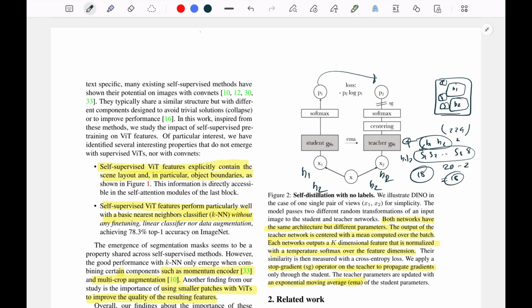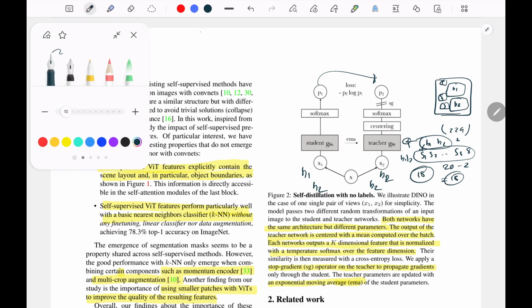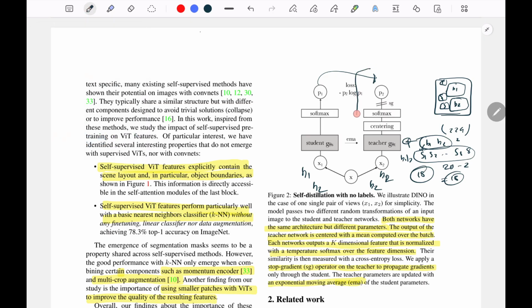Yeah, and how they update the weights: you have to be careful here, because they don't actually do any backprop through the teacher. This is frozen, in the sense that there is no gradient accumulation in the teacher. What they do is copy the weights from the student to the teacher. So the assumption is that it is much cleaner.